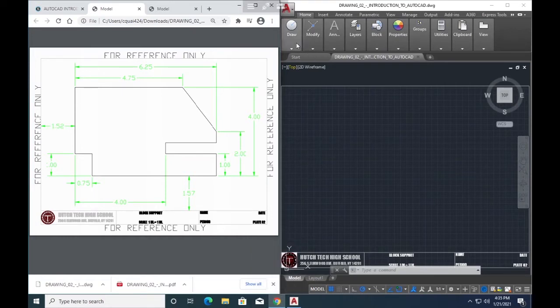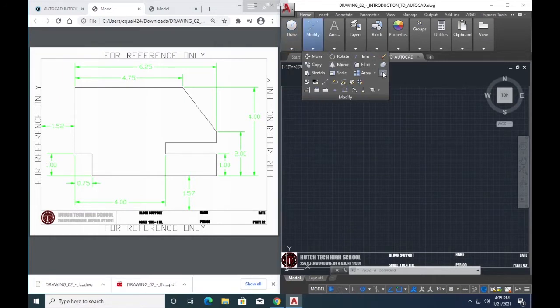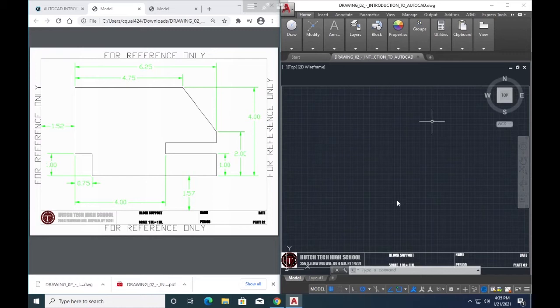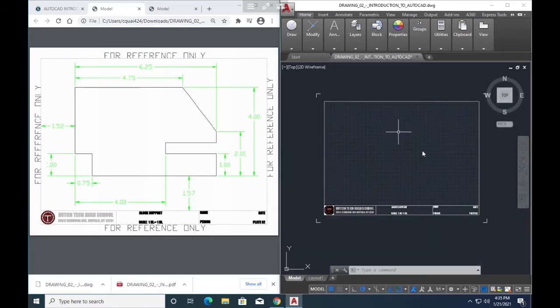You're also going to notice that AutoCAD has basically simplified or created folders for my different tools to sit in. So if I click on draw, you're going to see I've got some of my tools still in here. If I click modify, I've still got some of my tools in here. Same thing that we looked at before. It just looks a little bit different. So I'm going to zoom out just a little bit so it makes it a little easier.